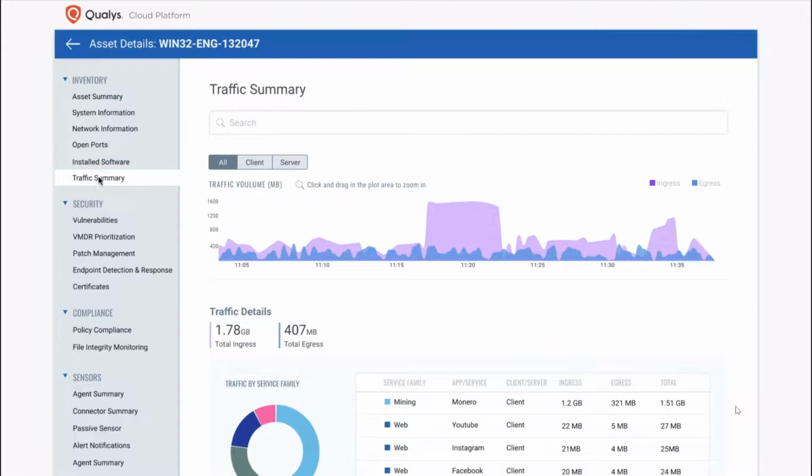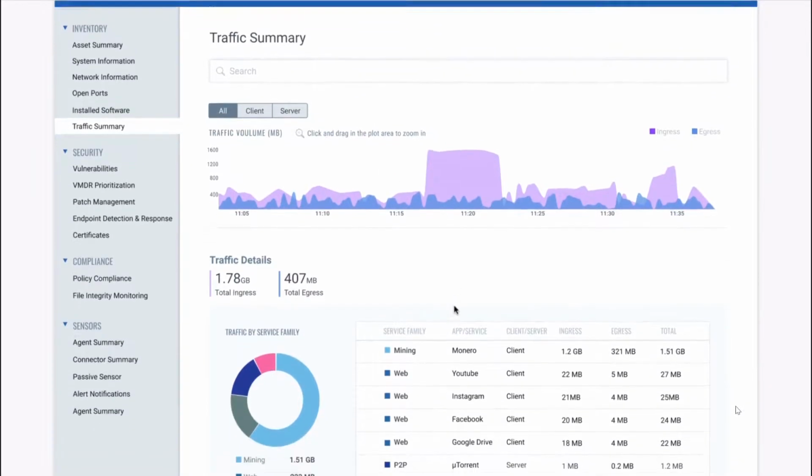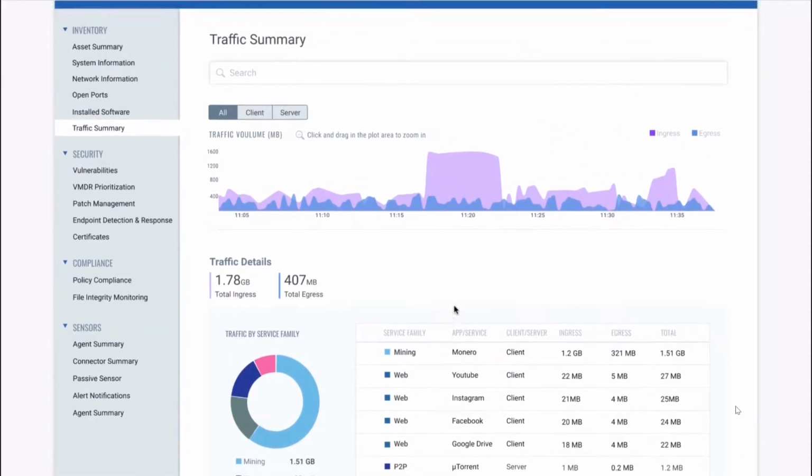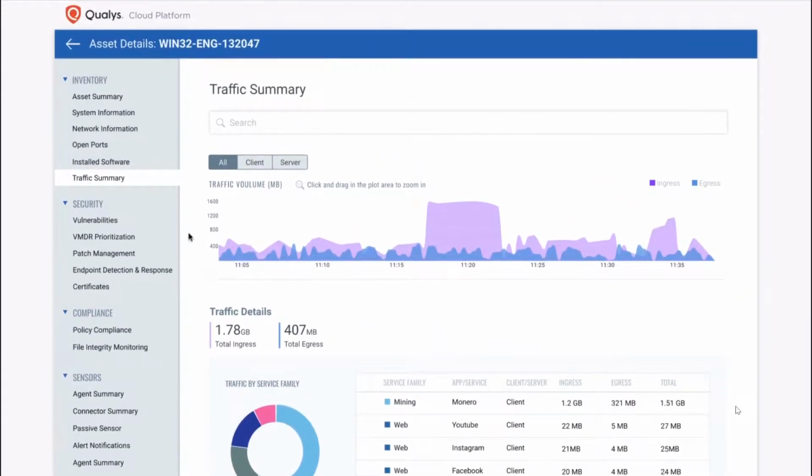So obviously the miner, and then you can see here the service family and the app service, the miner is downloading a lot of data, which it's using the system to do the mining. So here's another additional data point that is collected here. And then from there on, you can obviously go into investigating a little bit more on the various sessions it has established, how long the sessions were, how much data was downloaded, etc.